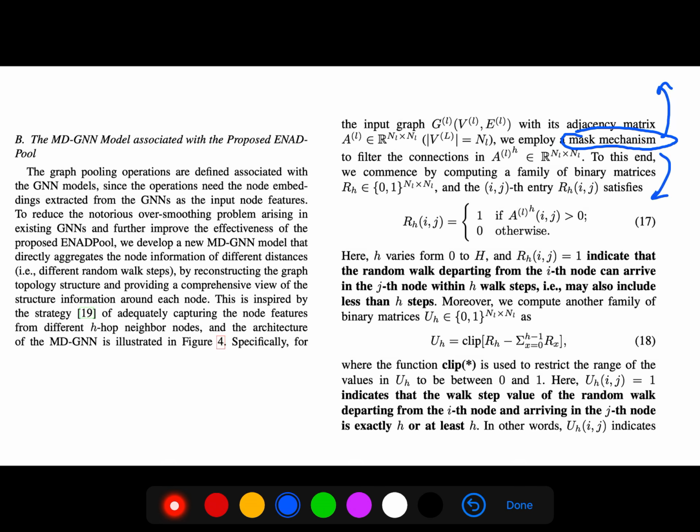To this end, we commence by computing a family of binary matrices, and the ij entry satisfies this. So h varies from 0 to H. And R equal to 1 indicates that the random walk departing from node i can arrive at node j with h steps.